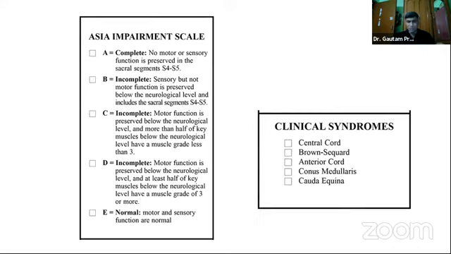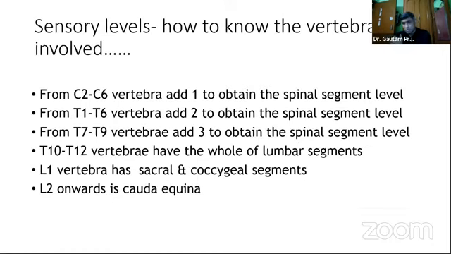So there are various grades. We can either grade them 0 to 5, or we can use the ASIA classification, whether it is complete, incomplete sensory, and incomplete motor, or a combination of both, or it's totally normal. So depending on what the patient is able to do, on the ability to move or not, the various classifications are there.